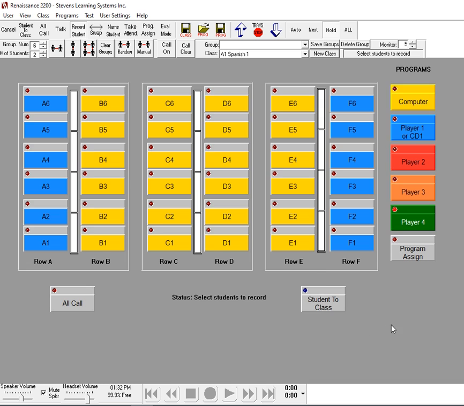Well, here's a trick. Record everyone the whole period. That way, you'll end up with a bunch of unnecessary recordings, but you will always record everything that happened during that time. So you won't have a kid who grabbed the wrong headset, who did his whole practice test but didn't get recorded. You don't want to worry about that. It's worth having extra audios that you can just delete later to avoid that issue.